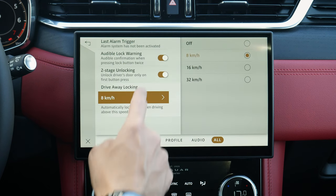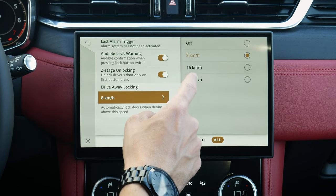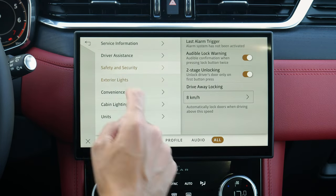Drive away locking. So when do you want the vehicle doors to automatically lock? Do you never want them to auto lock, or when you're at 8 kilometers, 16 or 32, etc.? I normally recommend just keep it at the 8. It's a general good rule of thumb.